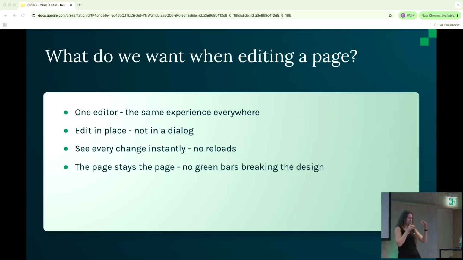And of course, maybe, well, not of course, but maybe you have met with this, that you build a nice page, you follow the designs, everything looks great, but then you open it in the edit mode, and now the designs are broken because of the green bars that are injected in that. So ideally, we want the editors to see the page as it should be without the designs breaking.